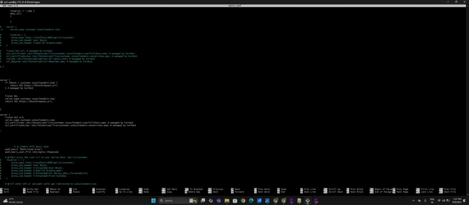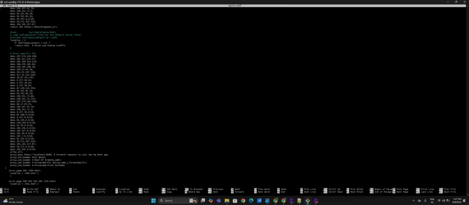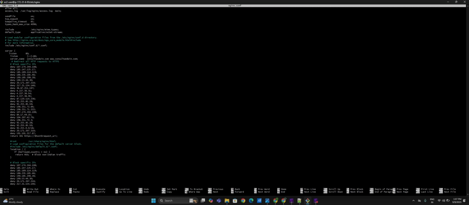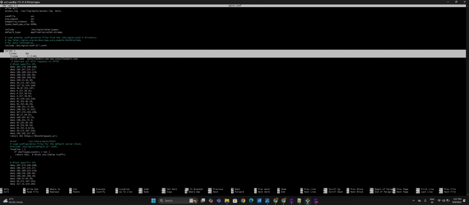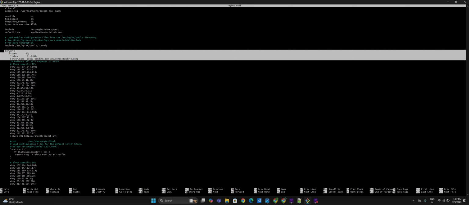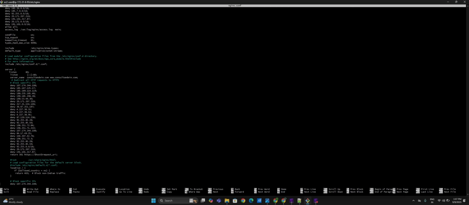First, all we need to see, I will show you some server tags. All you should be bothered about is only this part. See, server, which is listening on port 80. 80 is the default HTTP port, by the way. Server name. Then redirect to this domain. That's all it's saying. There's nothing much.